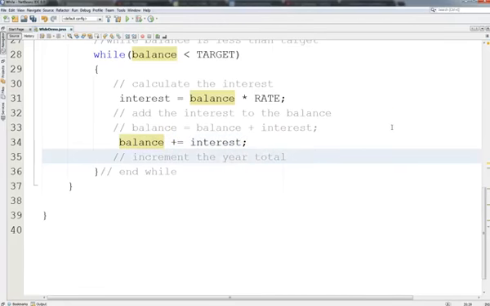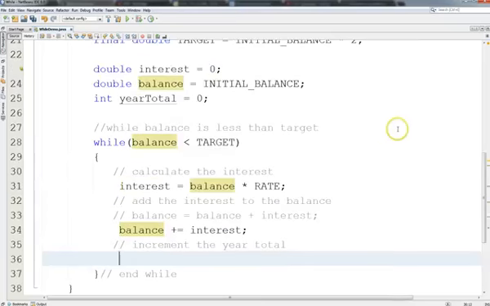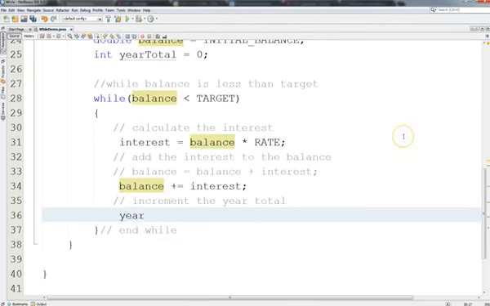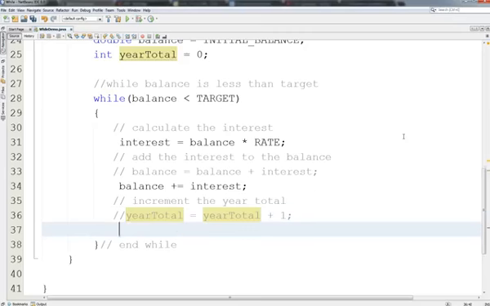Okay? All right, and then we want to go ahead and increment our year total. And again, I could say year total equals year total plus 1. That's the longhand way of doing that. But there also is an even shorter shortcut when we add 1 to an element. And we do that all the time, so Java has a shorthand for that. So we're going to do that, year total plus plus. And now you know where C++ comes from.